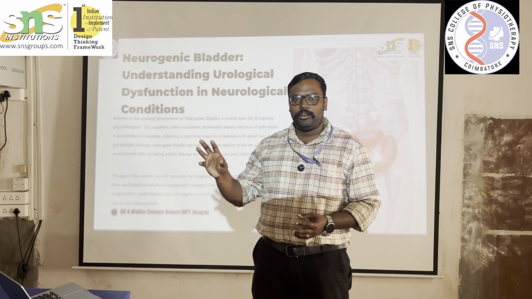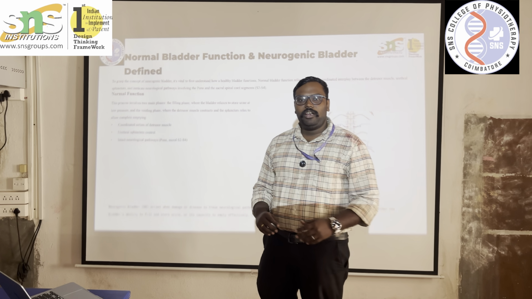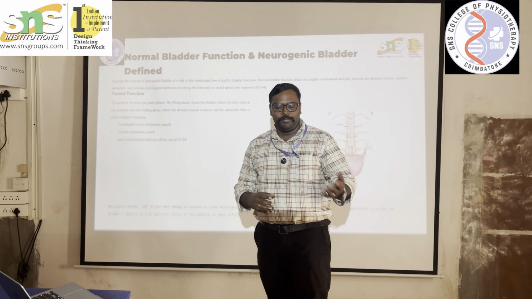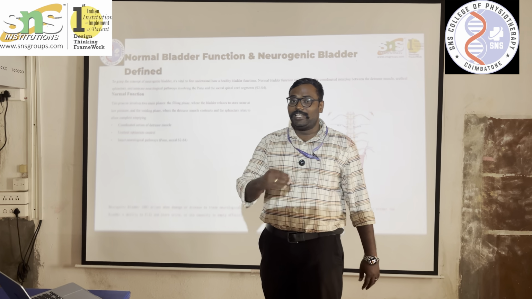Now, what is the function of the normal bladder? In the normal bladder, the main role is played by the detrusor muscle. In a human body there are n number of muscles, and this specific muscle is doing the proper function of the urinary bladder. So what will happen in neurogenic bladder is that any defect, any cut in the nerve impulses, will lead to neurogenic bladder.